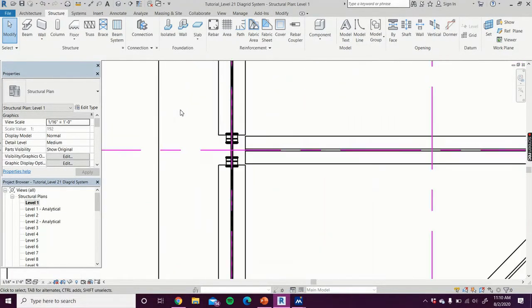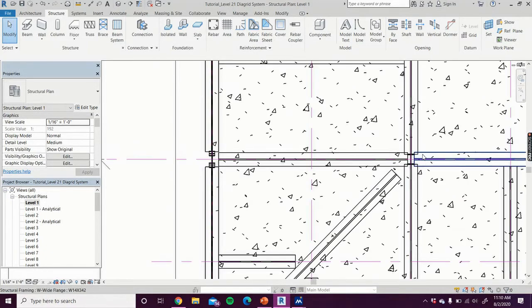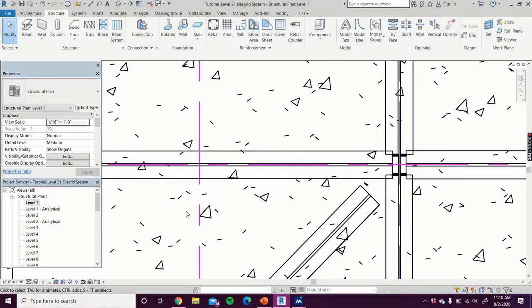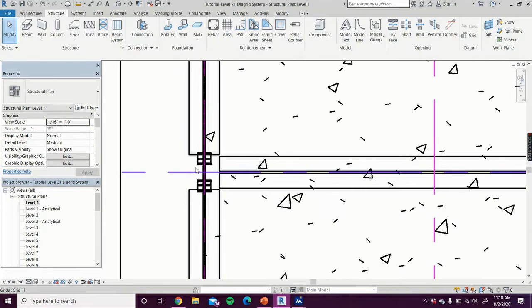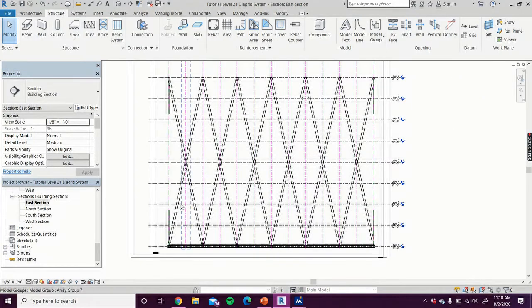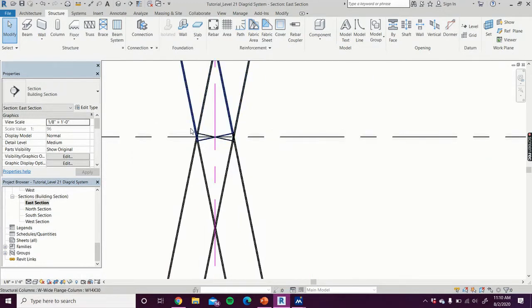if we go to level 1, you're going to see that these columns look weird. They're going to look bigger, deformed, or you might see more than one in one space, whereas here you might see one that just looks like a perfect I. That's because slanted columns look different in a floor plan view, as you see here. If we go back to this right here, you'll see that the ends of the columns go above the floor level and below the floor level. They're not going to look the same. So if they look a little weird in the floor plan, that's normal.